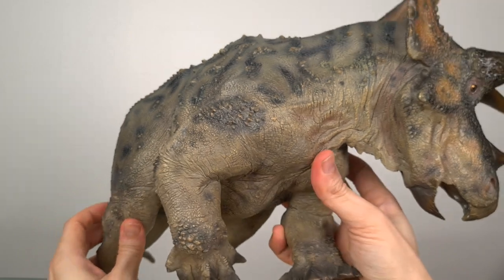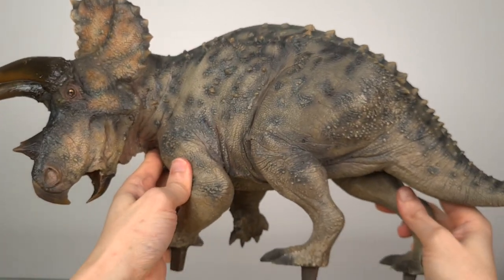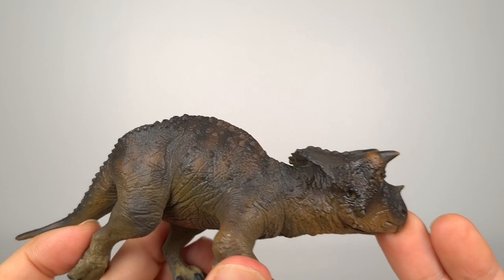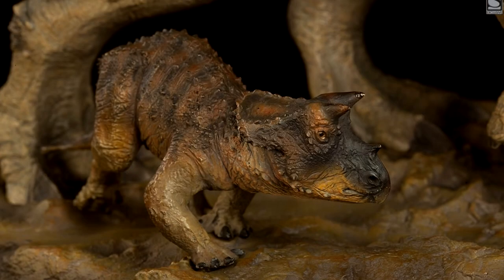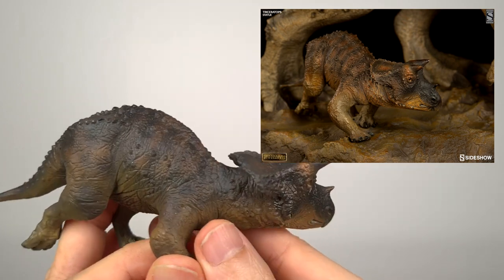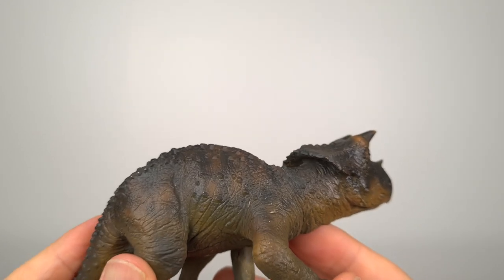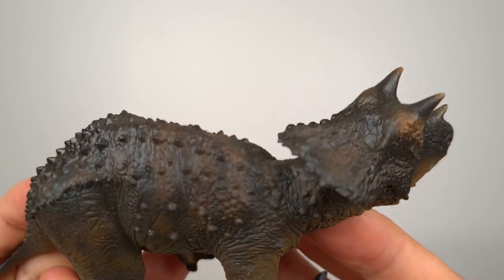The posture itself is quite close to the general consensus, with a wider distance between the fore than the hind limbs, and neither fully erect nor sprawling. It looks like something has caught its attention, putting it on alert. The baby, which is the extra that comes with the exclusive edition, is darker than the prototype images. It's an already dark animal, but at least with obvious flashes of colour — orange and ochres. In hand, unless you're under bright lighting, much of that detail is lost under normal display conditions. Not just that, but in several areas it's just one colour, which is quite lazy and swallows up detail instead of expressing the possibilities. Which is a pity, because there's a fair bit of sculpted detail.